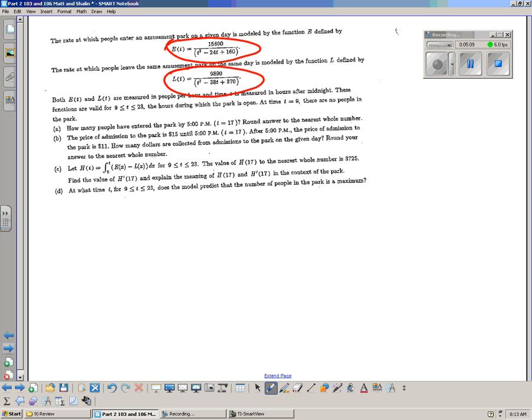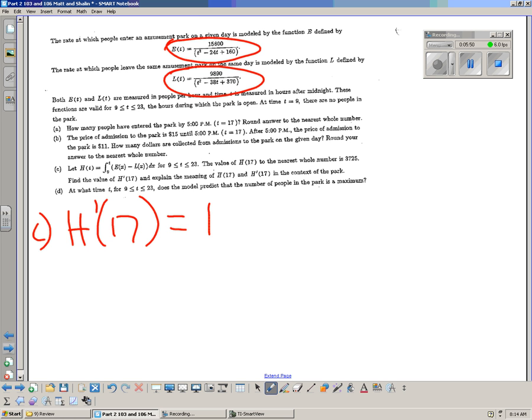So it's asking you to find the value of h prime of t. So this is something to note, because the h prime would just be the rates, because the derivative of an integral is just what's inside the integral. So this is asking you h prime of 17 equals, and since you're taking the derivative of an integral, they just cancel out, and you're just trying to find the rate, essentially, because the derivative of anything, h prime would be the rate at which it's going.